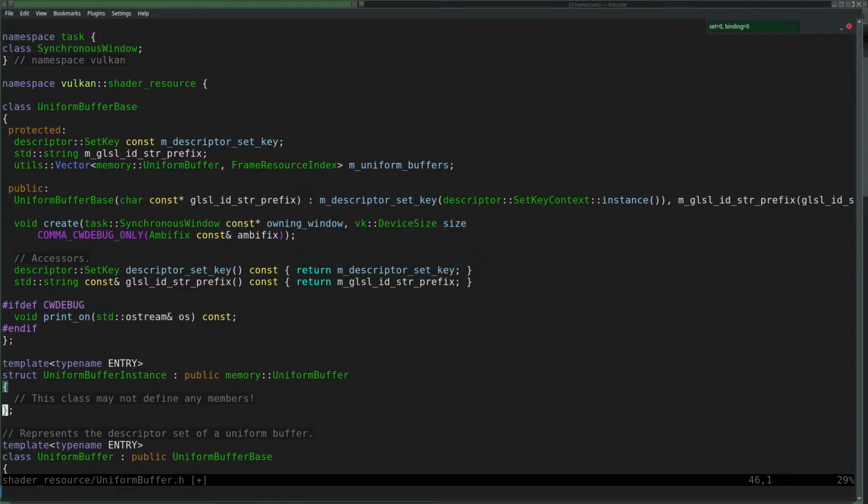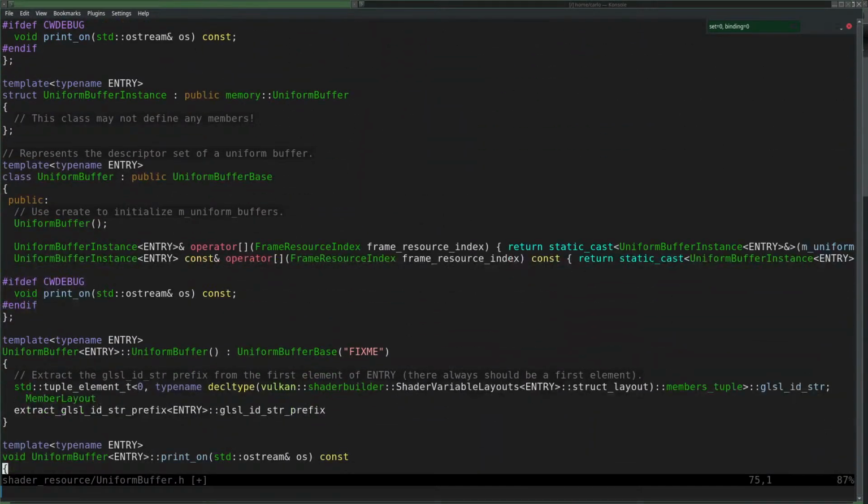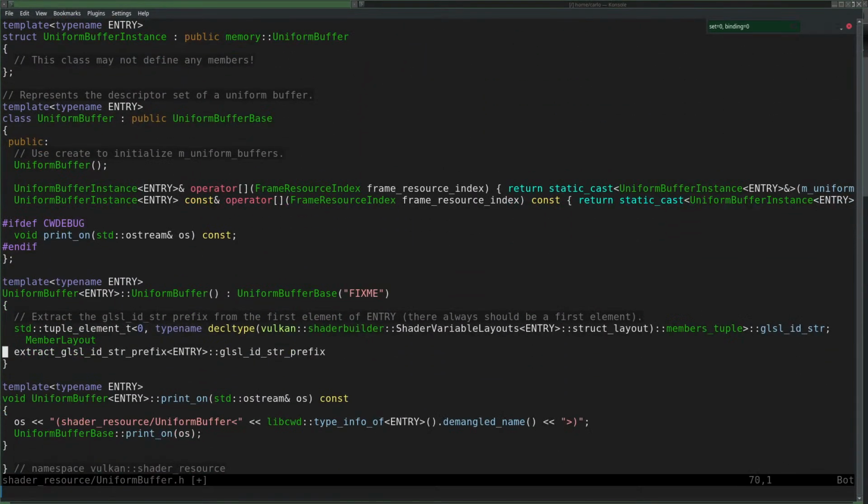Which is all nice and dandy, but then I have to pass the prefix to this base class here. Before I can do this, I have to find out how. And this seems to work. It's probably working, but it's super dirty. I don't like it at all. It feels wrong, and then normally it is wrong. That's the problem.